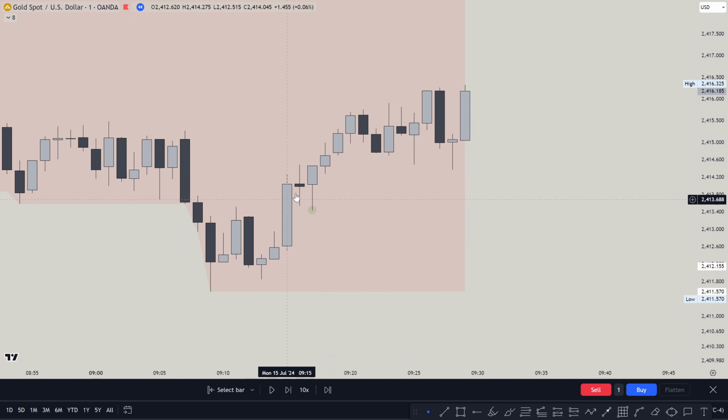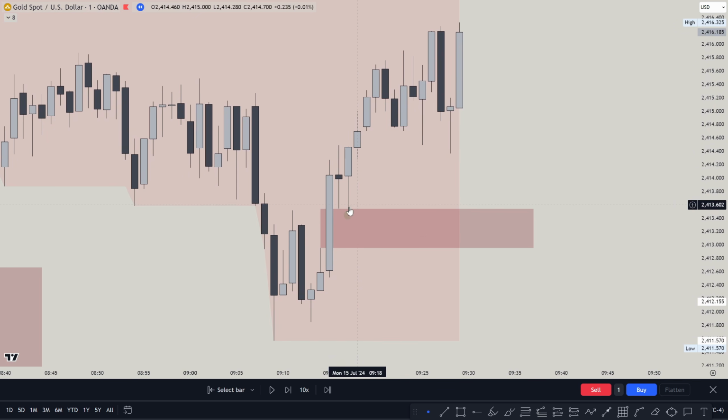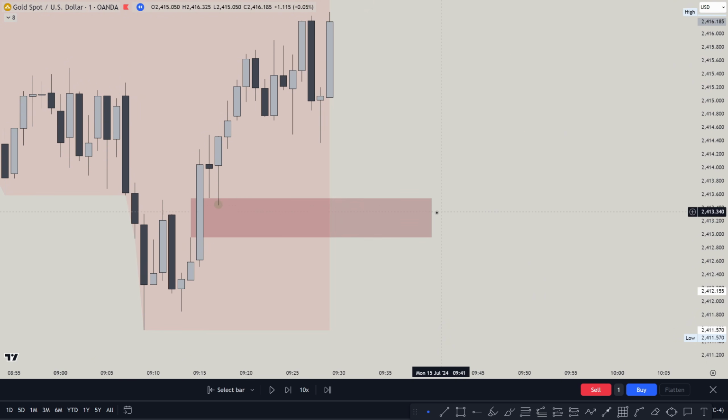And what do we see at this low? This low is a valid pullback. It's the first pullback on this price action leg, but it's also a mitigation liquidity. We had a fair value gap, and it mitigated part of it. A lot of people here would think that it's time to push higher, and they're going to look for a structure here to enter. But in reality, price needs to pull back lower in order to fill the unfilled part.